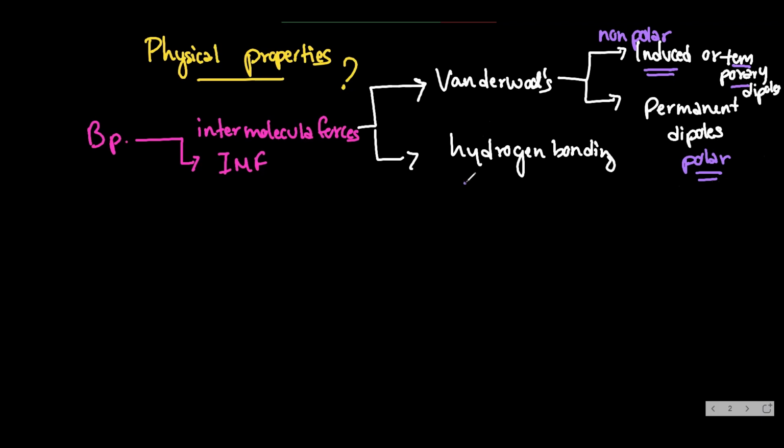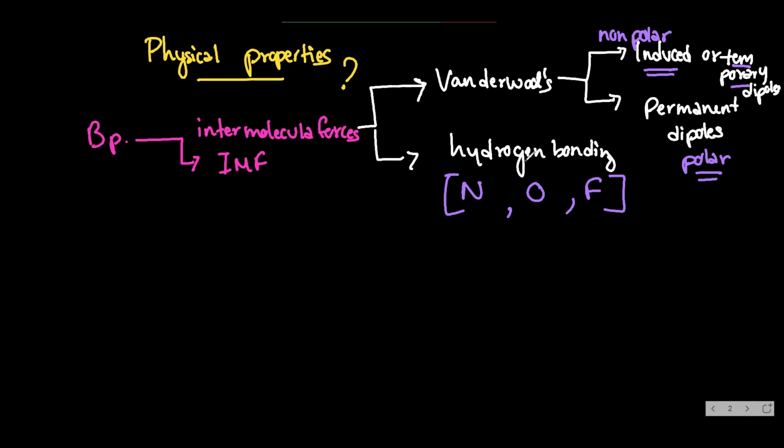However, if any of your covalent compounds consists of nitrogen, oxygen, or fluorine, and they have hydrogen in the other part, that means those compounds will be able to do hydrogen bonding. I usually say that NOF particles undergo hydrogen bonding: nitrogen, oxygen, fluorine combined with hydrogen in their bonds.